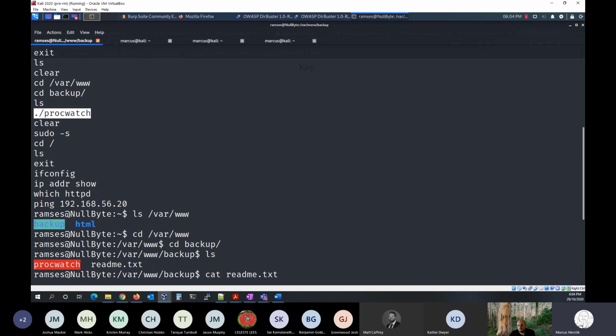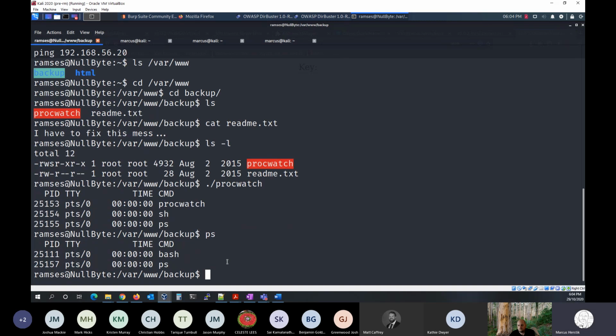Okay, so procwatch runs the ps command. What can I do with that? Procwatch runs the ps command. What can we do with it? We've got to get a little tricky at this point. Now, I know they're running the PS command, right? So if they're running the PS command, I might want to do a little bit of funky business, right? A little bit of naughty business.